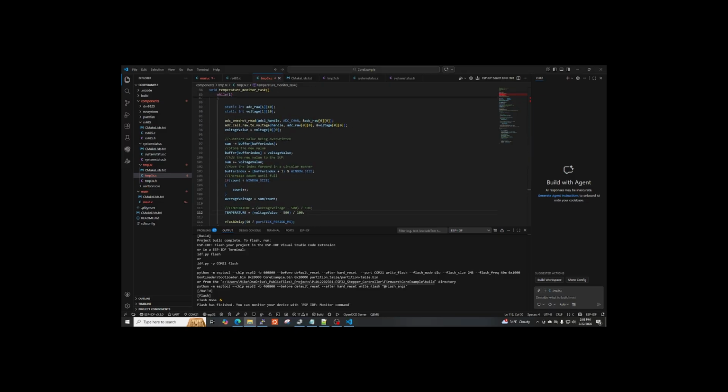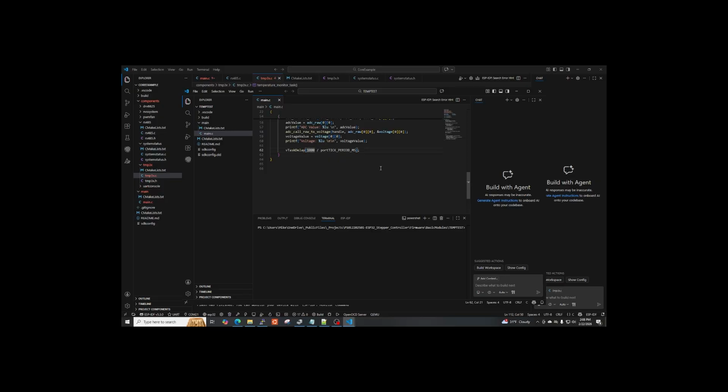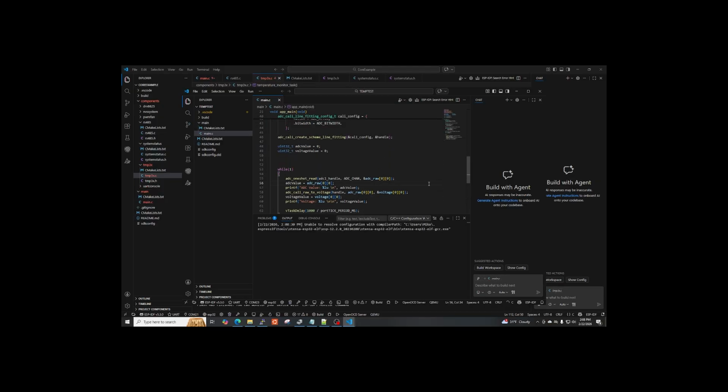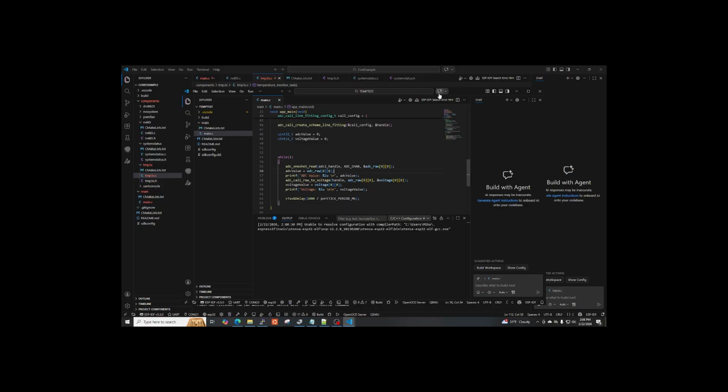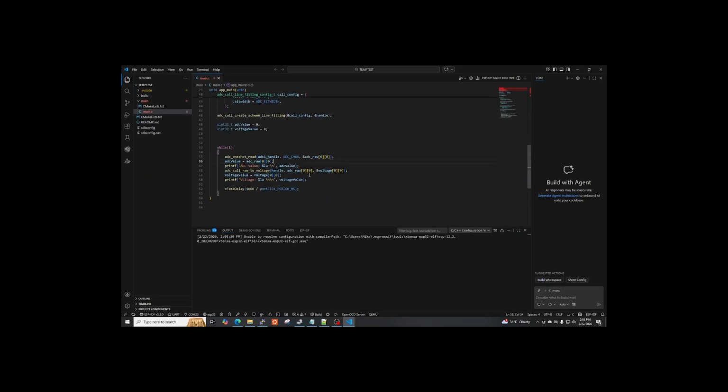Well, you know what? When in doubt, basic modules, temp test. Let's open that up in code. So we should see the voltage value changing here.